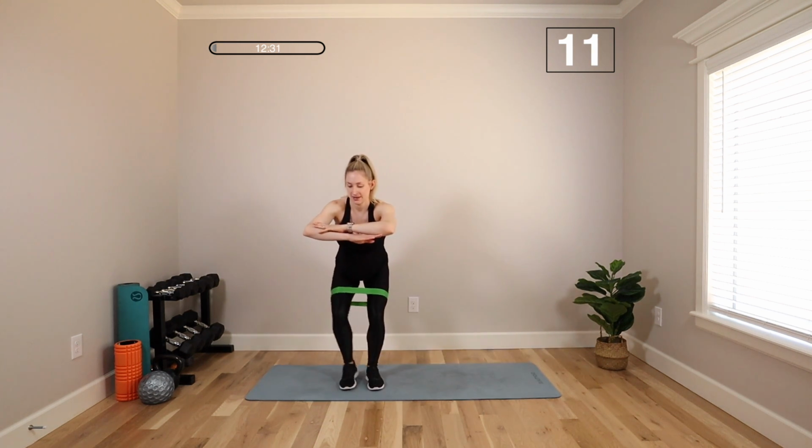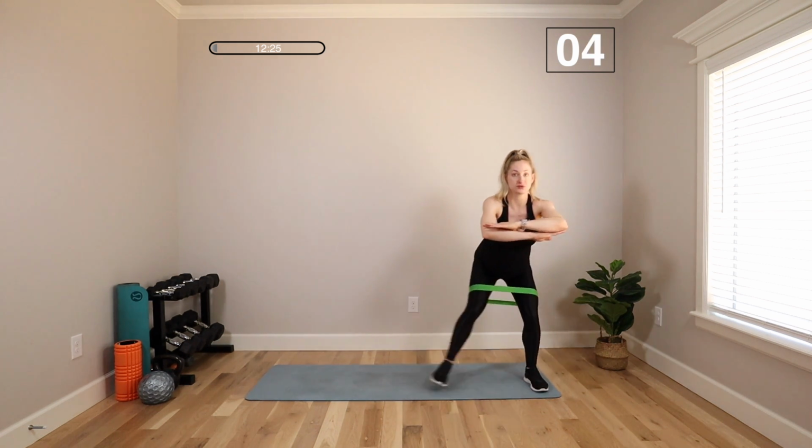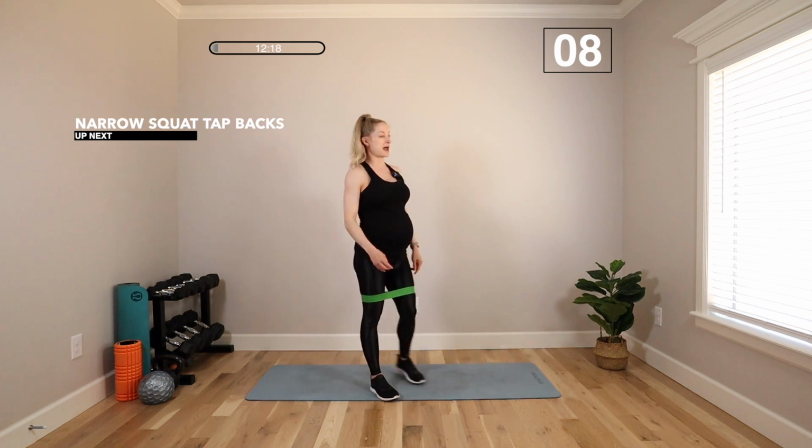And again, you're in control. You can stay up a little higher or you can get down lower for an extra challenge. But what I want you to make sure you do is keep that weight in your heels. Keep those knees pressing out, those toes straight ahead, so we keep that work in the hips. Rest. All right, we're moving to a narrow squat with a tap back.